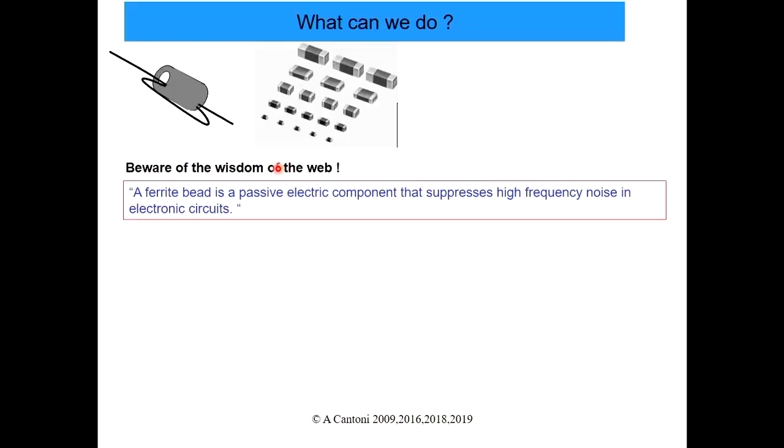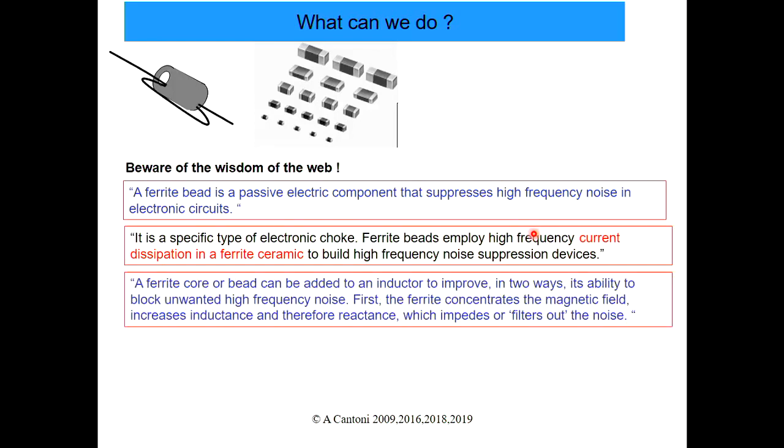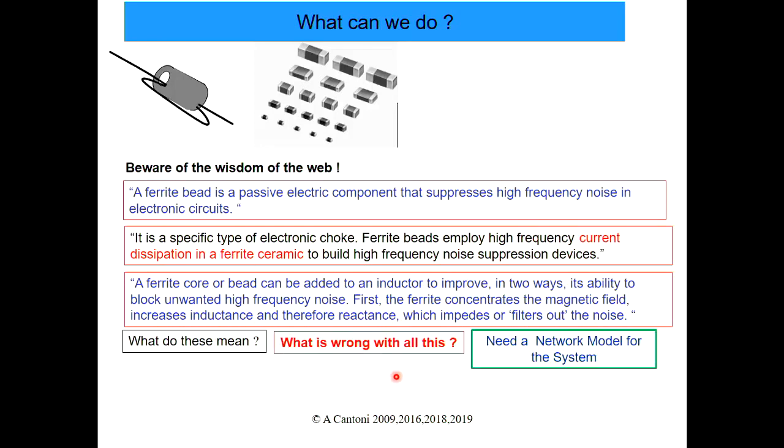Okay, so ferrite beads, another example of a model of a component. This is something you also use in the project. In engineering or science we don't want to use just vague statements of what things do. In engineering science, you need to have a mathematical model of something, so you can make precise predictions and precise statements about what happens, or what you're seeing, or explain what's going to happen. And in engineering, you generally want to design something to either enhance or avoid some phenomena. So we don't know what these really mean. We need some model for the system.